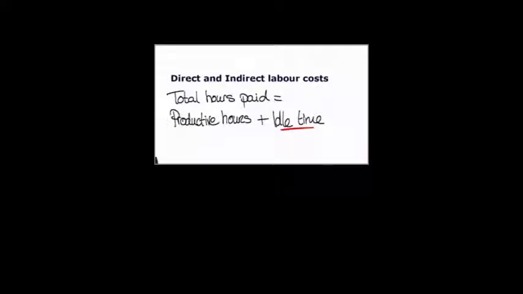Remember also, if we're looking at an hourly payment system, the other thing we will need to consider is the overtime premium we pay them for hours worked after 5 o'clock. And then we also have perhaps a bonus. So if we're thinking about then which of these costs are direct and which are indirect.